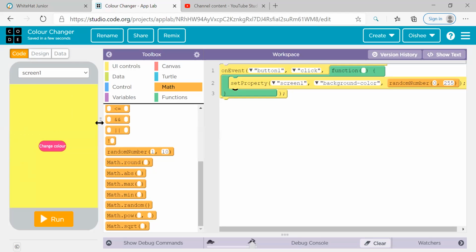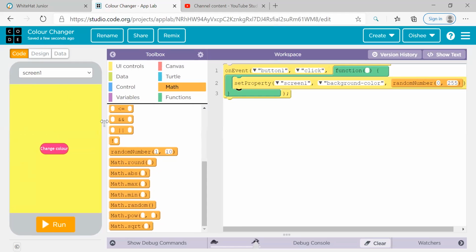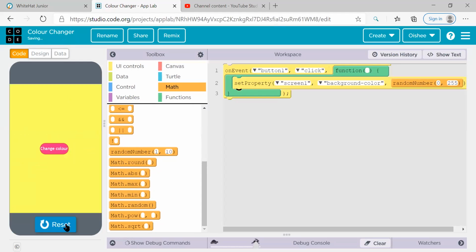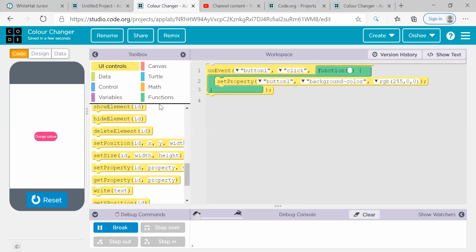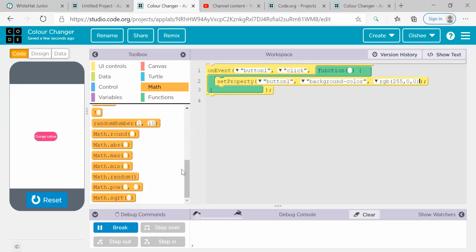So we have completed three steps. First step is to think what the app will be on. Then we have completed designing the app. Then we have completed coding the app. So now the fourth step is remaining, which is to run and check the app. Let me click on run. Whenever I click on this change color button, once I check, I've seen that I have some problem in my coding. So I can now fix my problem.